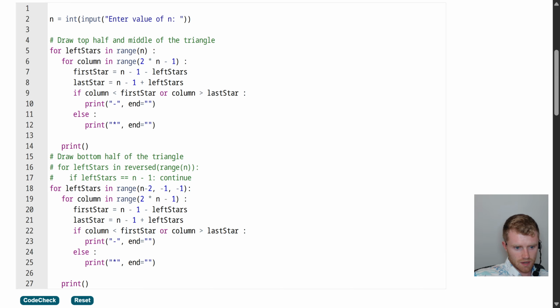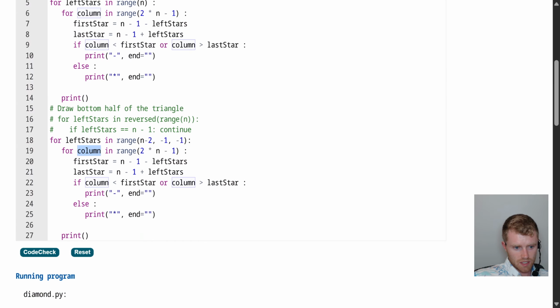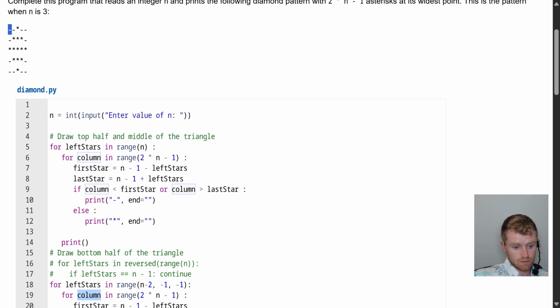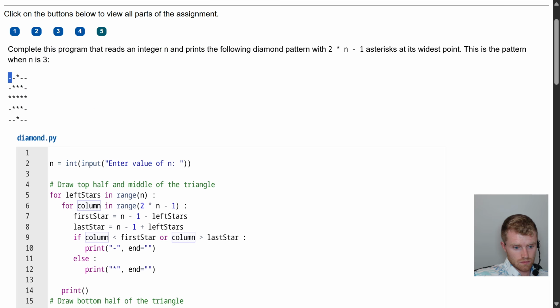And then the reason that works in the beginning, we're starting in range, column is 0, and we're talking about printing column 0, and we're wanting to put a dash. The first star, when left stars is 0, would be n, 3 minus 1 is 2 minus left stars of 0 is 2.